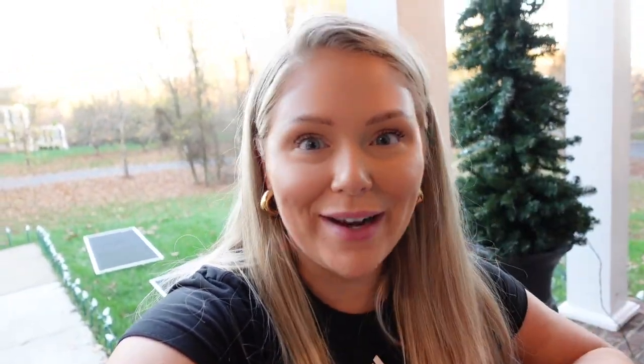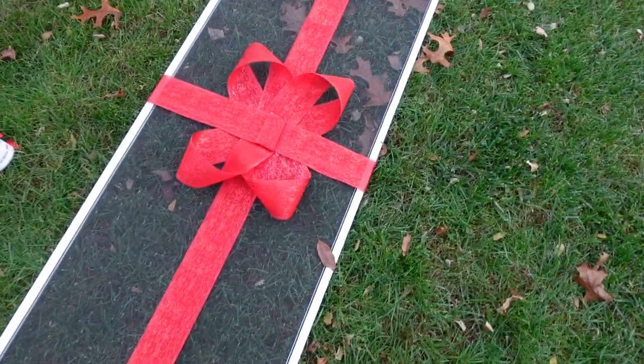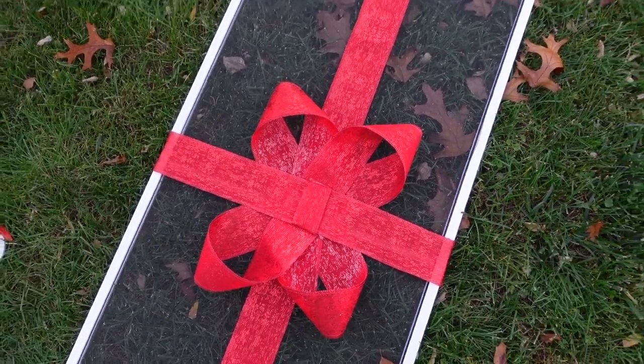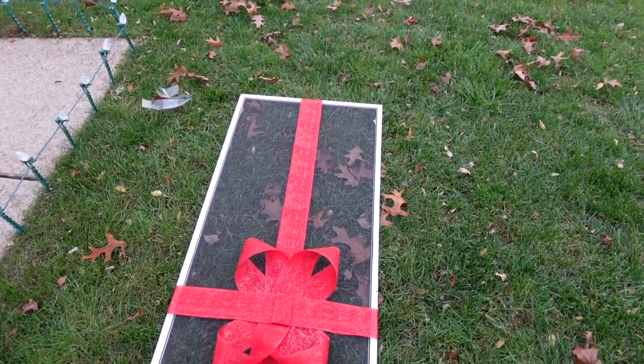I got an idea — I have this thick ribbon from last year that we never used. I'm going to wrap the windows like a bow: put a ribbon going down and across and put a little bow in the middle. I took out the screens — they're on the grass — and I'll basically wrap this ribbon on the screens, then put the screens back in, and it'll hopefully stay and look cute. Here's how it looks on the screen — putting the ribbon was easy, but making the actual bow took a long time to measure for the right proportions.